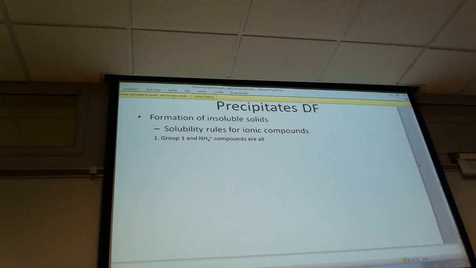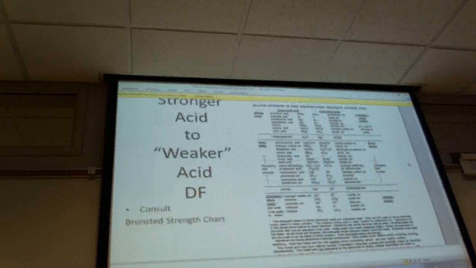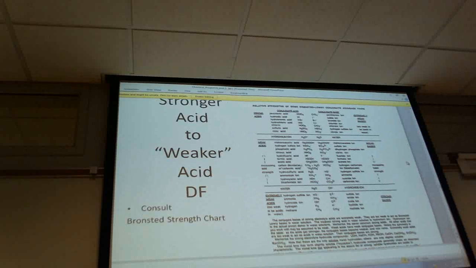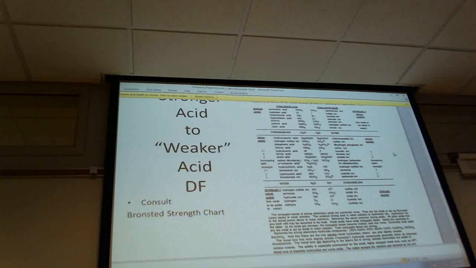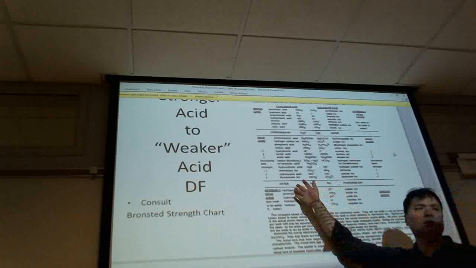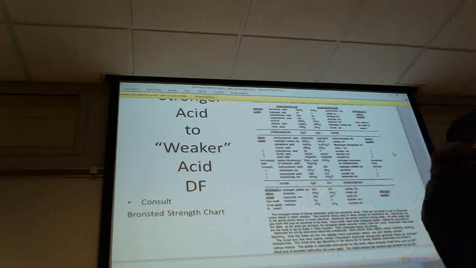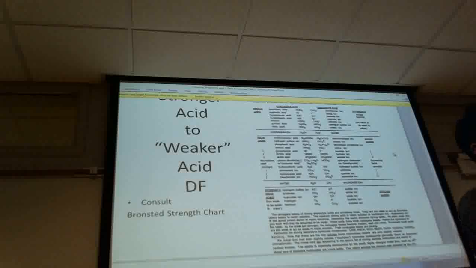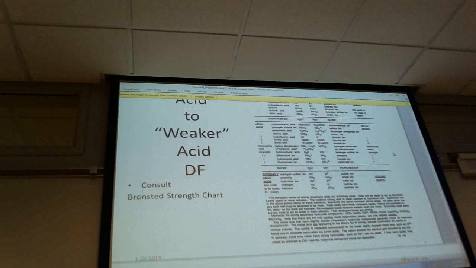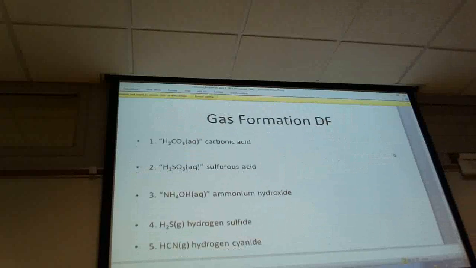And so, just a review of the solubility rules, you can fill out this table yourself at home. Here's the acid chart. You can read this. We can get the ranking for the weak acids. Most people have the strong acids memorized, but for the weak acids, you just look them up in the chart. We're going to do a lab this semester where we look at what makes one weak acid stronger than another weak acid. That's going to come later. But right now, here are some other things for gas formation.